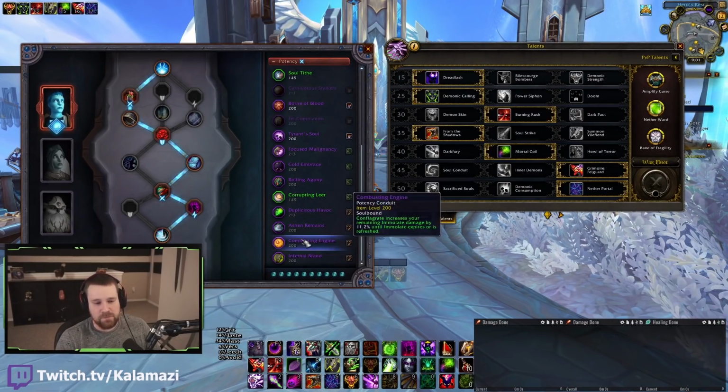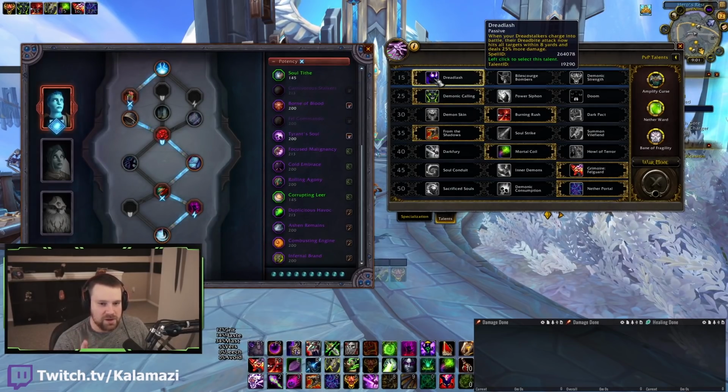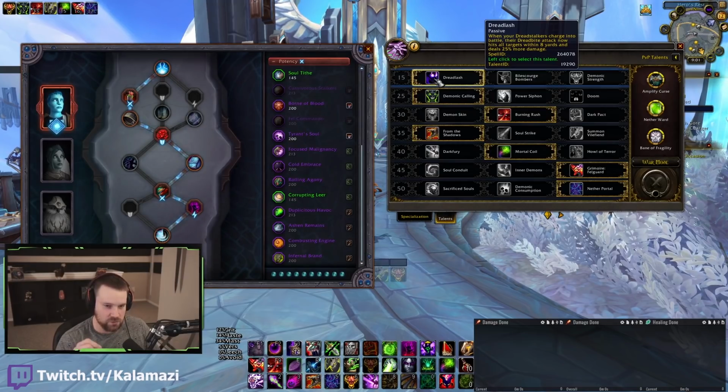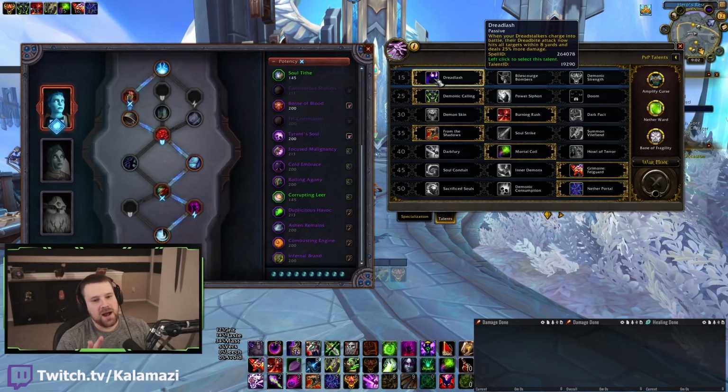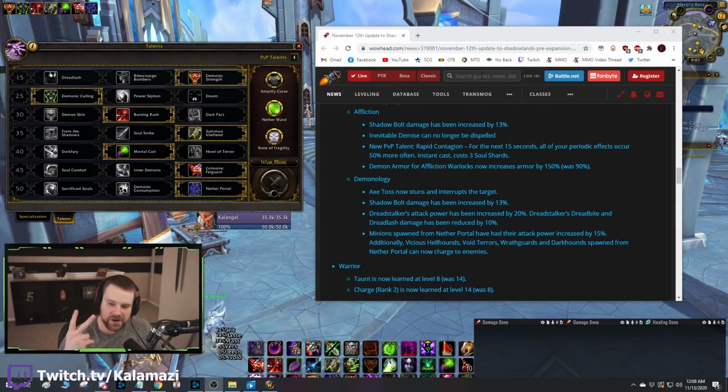It's nice. But the big thing here is that when your Dreadstalkers charge into battle, their Dread Bite attack now hits all targets within 8 yards and deals 25% more damage. This is worded a bit odd. Interesting. Okay, sorry about that. Let's go take 2 here. My internet died in the middle of recording.